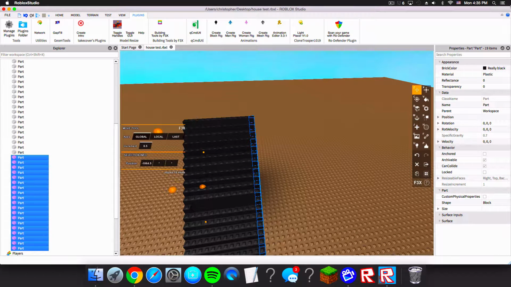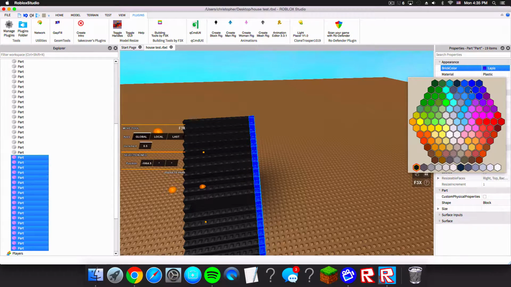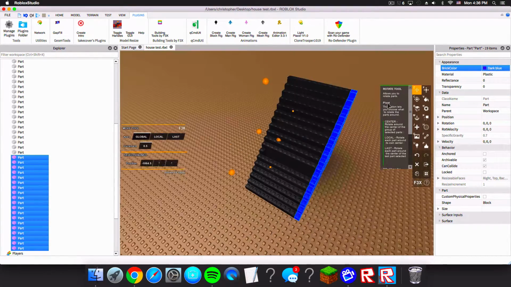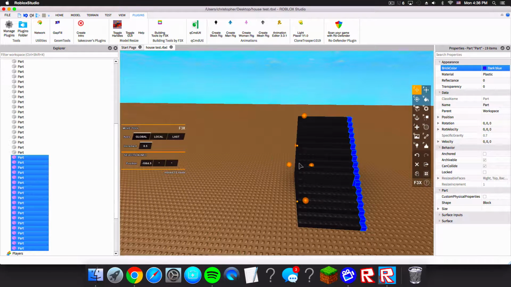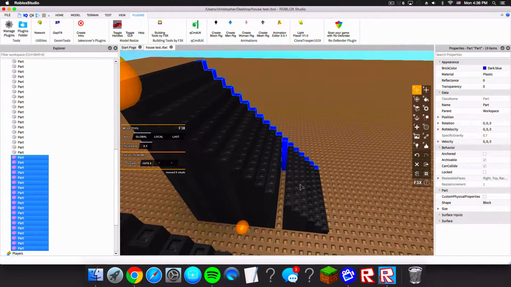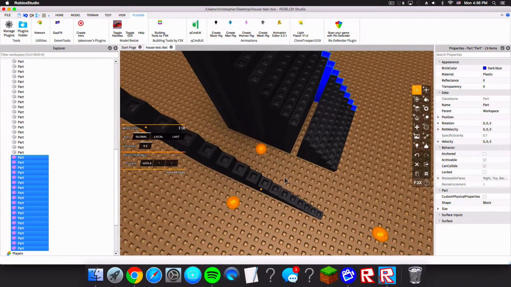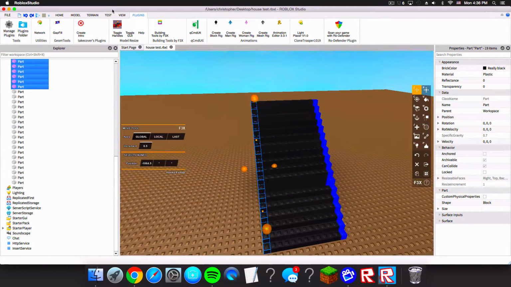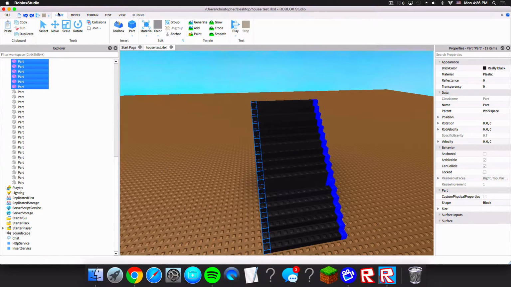You can select them all and then choose your color. And let's go for blue. Dark blue is the color that I will be using. Now we can actually do Command Z and move. Looks like we had a problem here. Command Z, I'm gonna do that and stop using this tool because sometimes it does mess up.